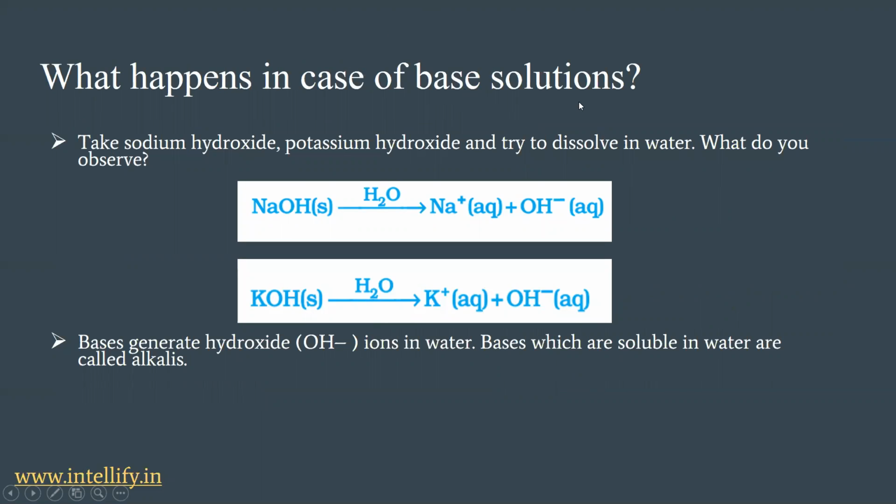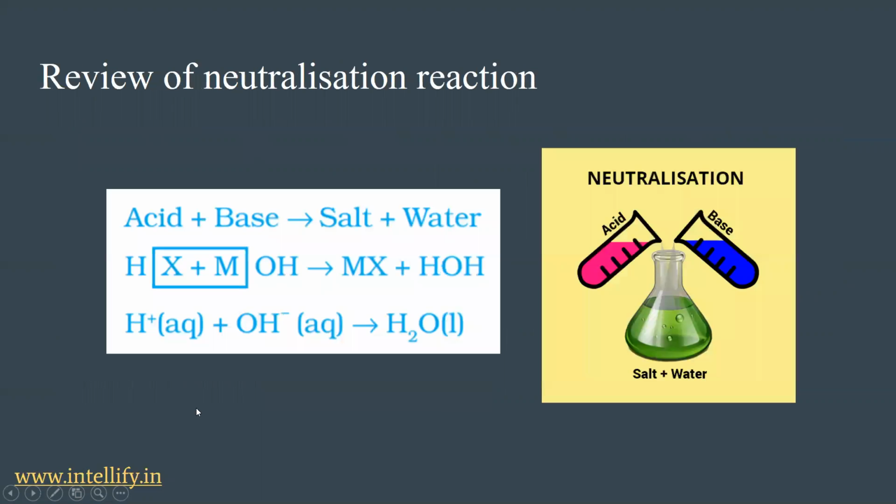But what happens in the case of base solutions? That is, if you take sodium hydroxide or potassium hydroxide and try to dissolve in water, what do you observe? In that case, hydroxide ions, OH-, are generated in water, as you can see here. Bases which are soluble in water are called alkalis.